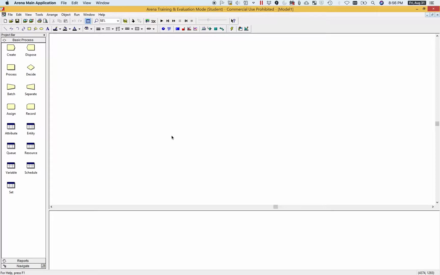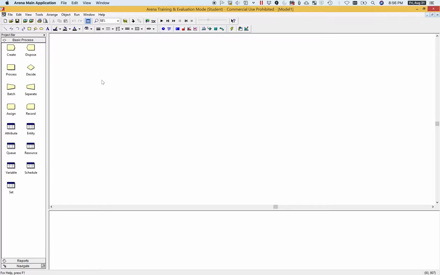And so let's see what that looks like here. So I've opened up Arena, and this is what Arena looks like. You guys will see this starting in Lab 5. This is the student version, so you can download this and run it yourself. If you've got a Windows machine or a Windows emulator, you can run it from the labs.